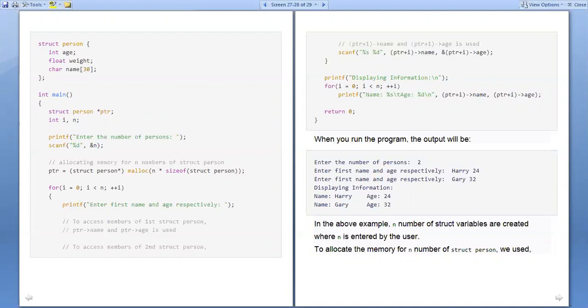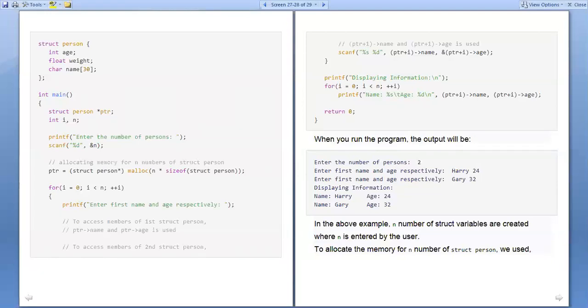So this is the struct we have, and then int main, then person pointer, enter the number of persons. Then dynamically we'll be allocating the memory of n members of struct person, and one by one we will be accessing the age. To access the members of the first struct person, we will be writing ptr name, ptr age.